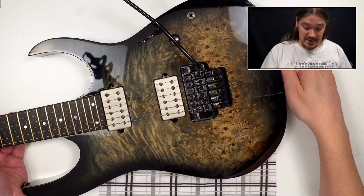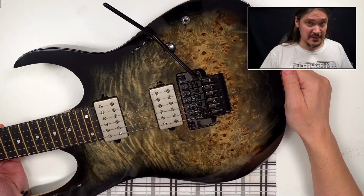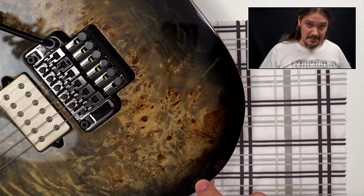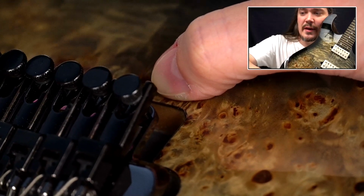The official website mentions poplar burl top, and yes, it is indeed beautiful, but I wouldn't call it a top, it actually is a veneer. If it was a real top, we would be able to see the end of it here, or here, which we don't, so it definitely is a veneer. There you can see exactly how thin it is.